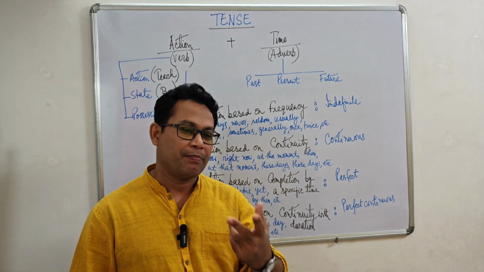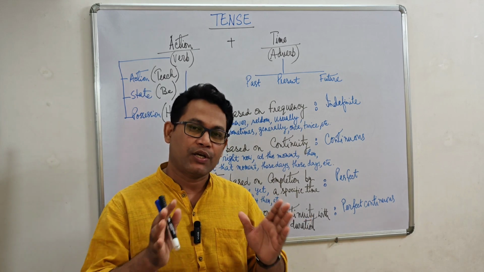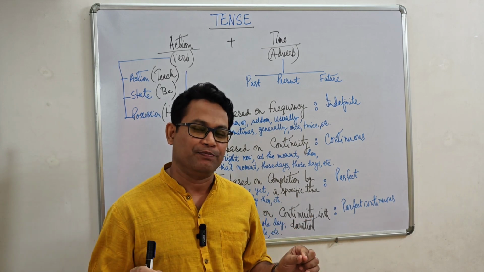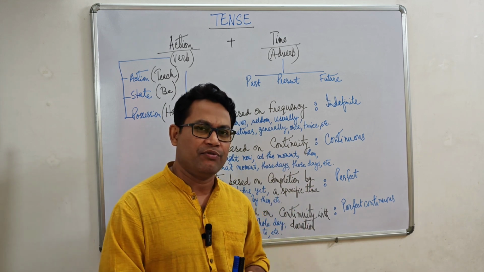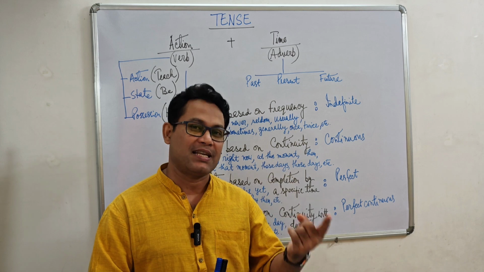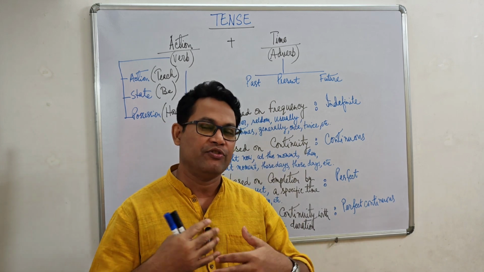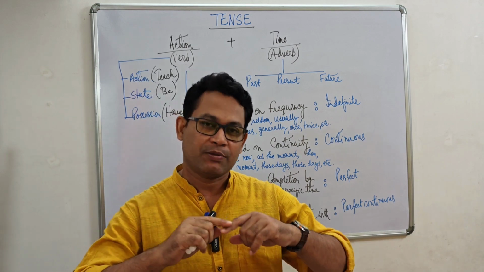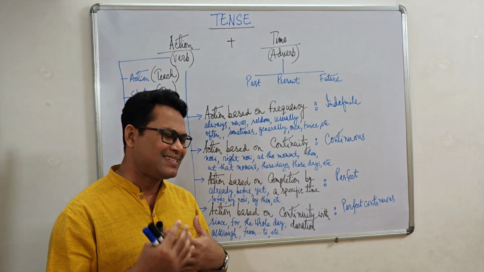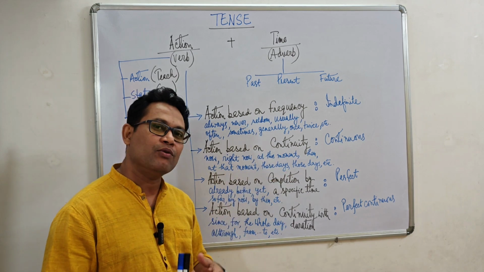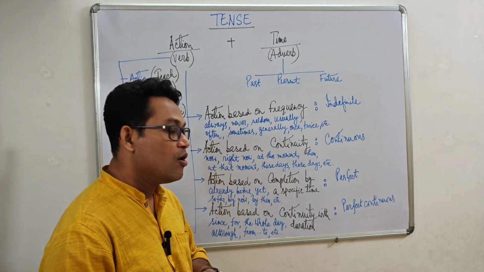Then again, another pair, present perfect and present perfect continuous. They also are sometimes very close. We have to understand the difference between the 2. All right. So in this way, there are certain pairs where we get really confused as to which one is to be used in which context. So be careful. I'll be taking up all those topics in my future videos on tense, and I will be explaining the ideas systematically, logically, so that you can understand things properly, retain the idea for long, and you can even teach someone if necessary or possible.